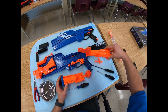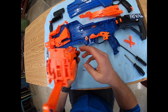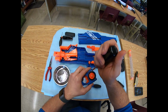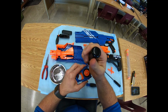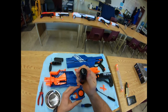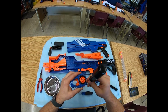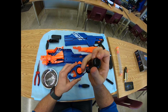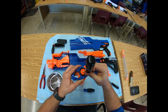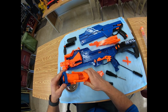So now I can release this mechanism off, and let's see, is this together or is it just press fit? Ah, there's 2 screws at the front. That's a little bit like what you might see on the Hades or on the Artemis, except that you've got 4 screws on the front on those ones. Hopefully you can see okay. As I'm going in here, I'm just taking this faceplate off. And it is under some significant pressure in there.